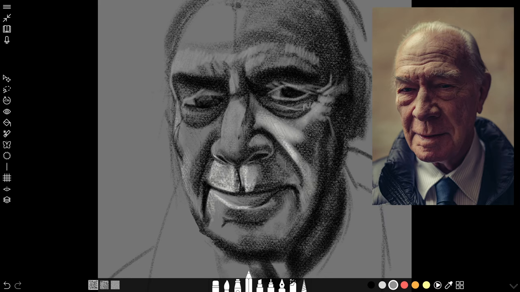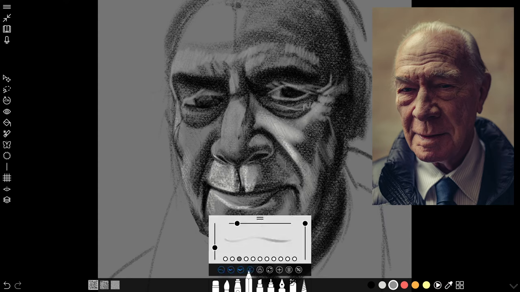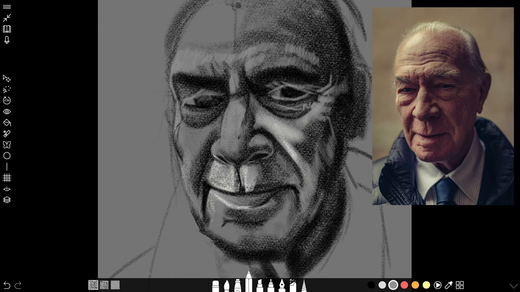Okay, and there's a fair bit of highlight here, and then that runs right up here. Kind of breaks this plane a little bit. And there's a very subtle highlight that runs through here. Let's make this a little larger so we don't have to do so many strokes. All right, let's grab this shadow again.